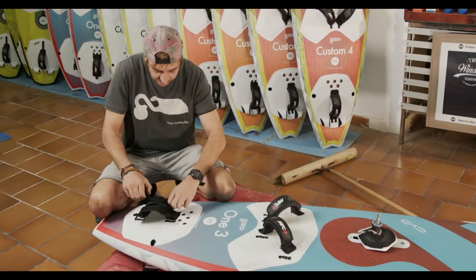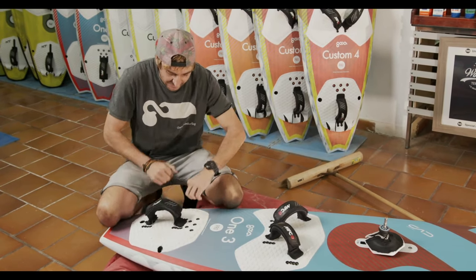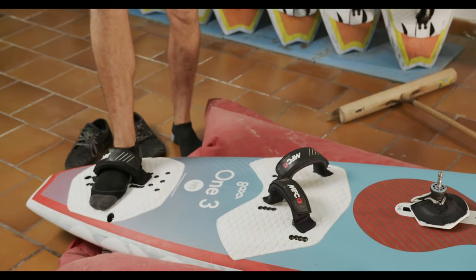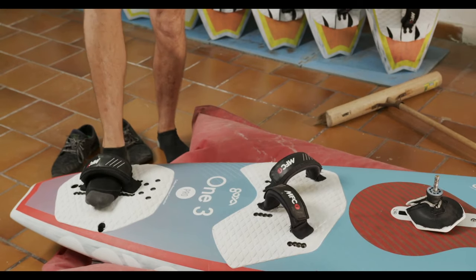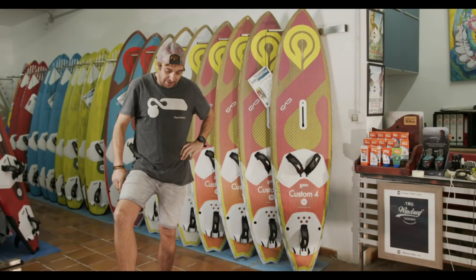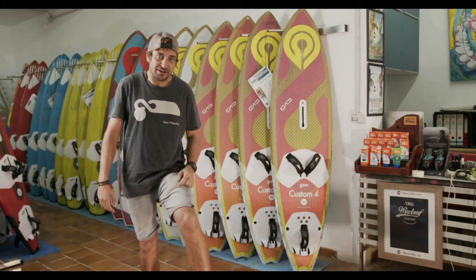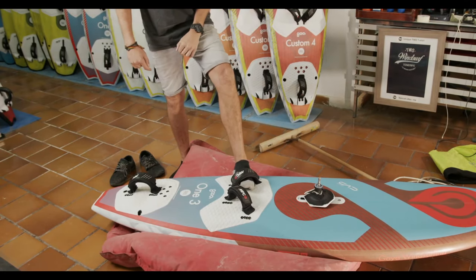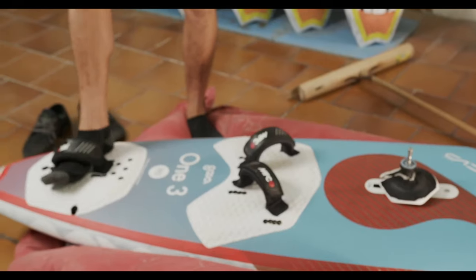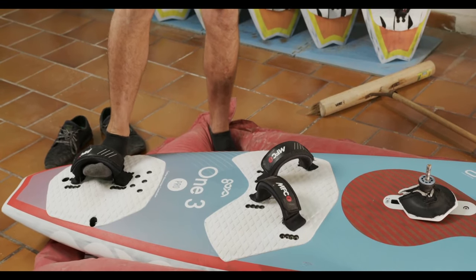My back foot strap is over the centre line. If I'm jumping, I have full control, and if I need to release, I can let go. I can also move my foot in the foot strap. When the wind's light and you want to go upwind, you can still use the big foot strap like a toe strap. What I do is bring my front foot heel forward, lift up my toes, bring my back foot out and pop my heel in the direction I want to go. That allows my body weight and the sail to come forward and keeps the board nice and flat.